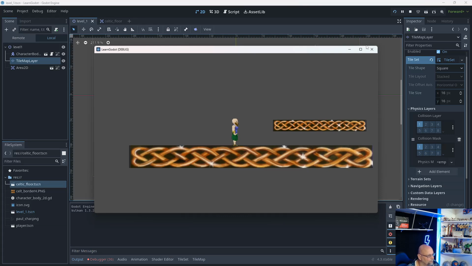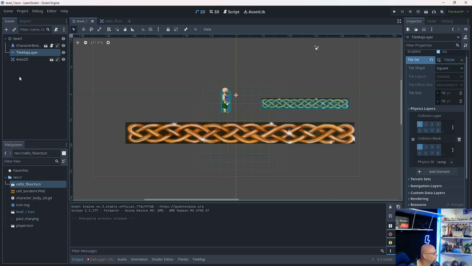my character is there. Now, in order to make him move, this is with this script here. I've attached a new script to the character body. Now in Godot, you can't have multiple scripts per item. So this character body has a script. Down here, this area 2D I could assign a script to, and this tile map I could assign a script to. For instance, for the tile map, I might have a spawner that spawns monsters at random locations on the tile map, and you've got to work your way through and kill all the monsters, and there might be a timer attached so that after X amount of time it doesn't spawn anymore. You complete the level and you move on. Whatever, there's lots of different things you can do, lots of combinations. I was just picking something out of thin air to explain how it worked.